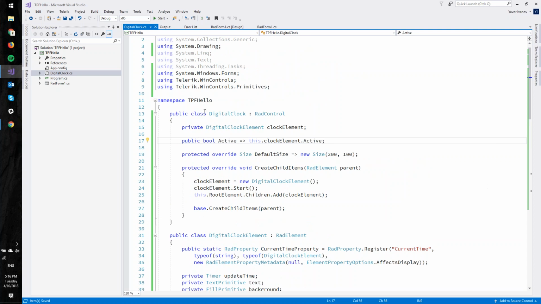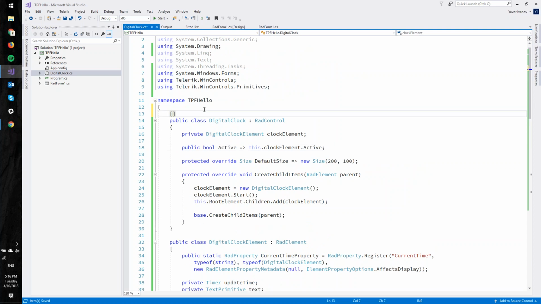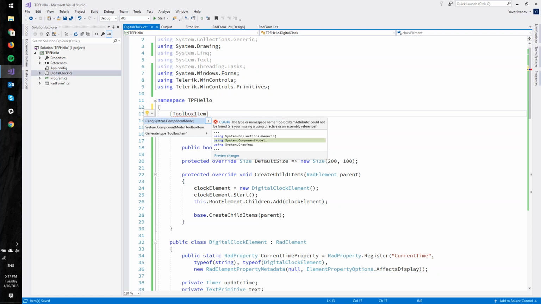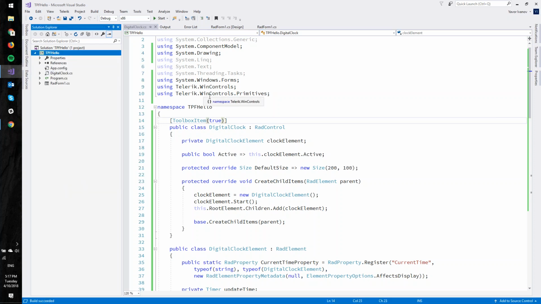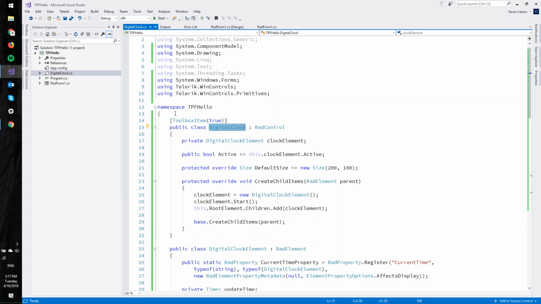And one important attribute that you need to add to this digital clock control is the ToolboxItem attribute. You have to add a reference to using System.ComponentModel, and you need to say it's on default time. When I build it, this should populate the digital clock to the Visual Studio Toolbox.